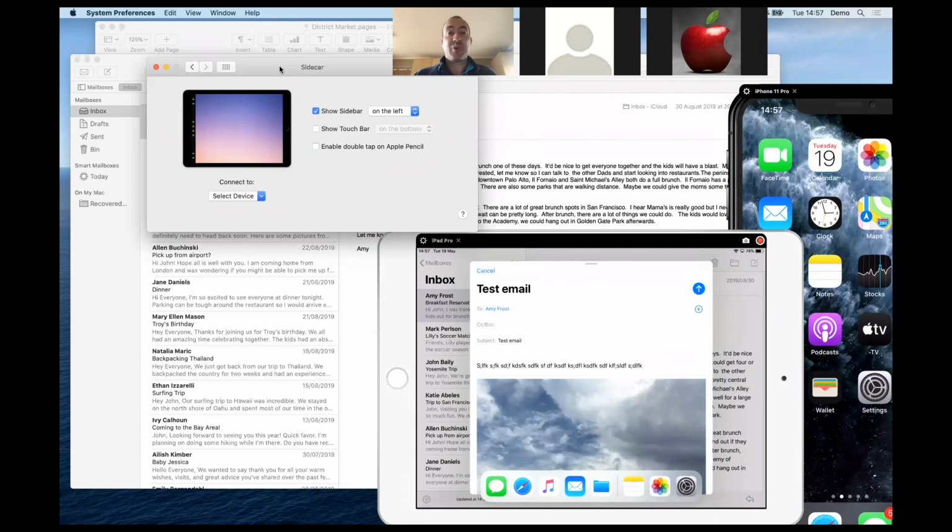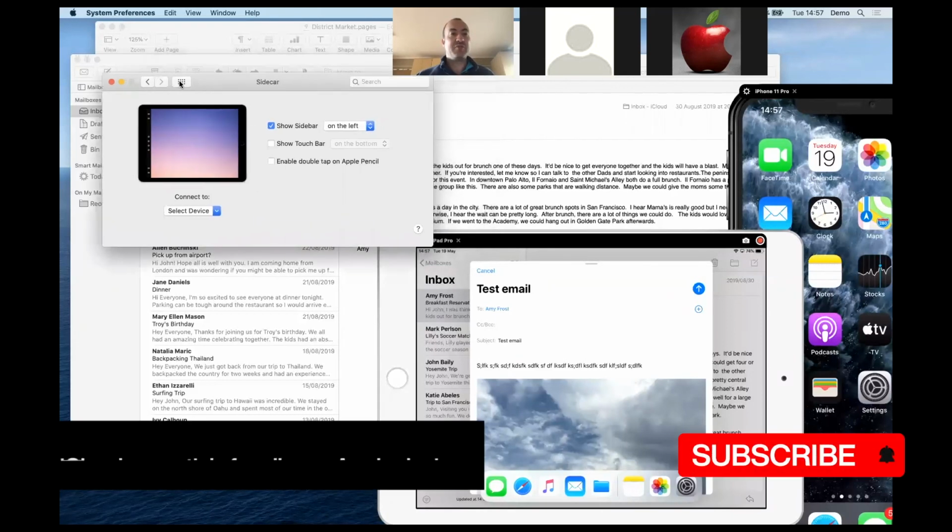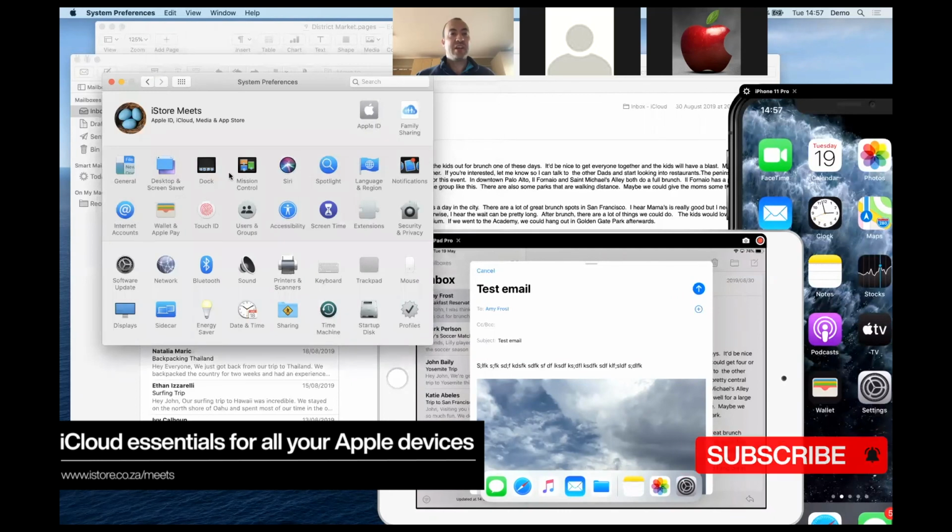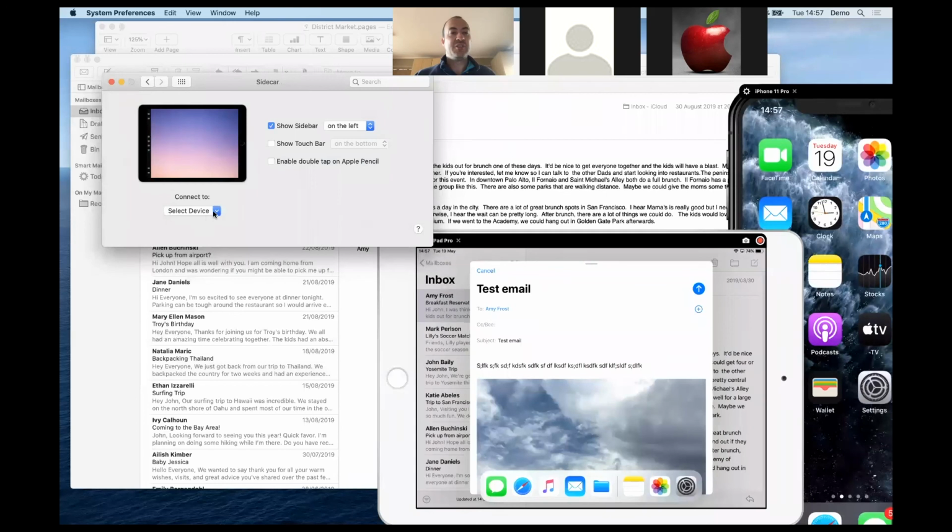If you've got both of those devices and you've got the latest software, which is macOS Catalina and iOS 13, you go to your System Preferences, like I've shown you, and you'll see there's an option that says Sidecar. And if I click on this, you should be able to connect to your device. You can do this wirelessly, by the way, or with a cable if you have it plugged in. Probably slightly better performance if you do it with a cable, but it doesn't necessarily have to be plugged in.